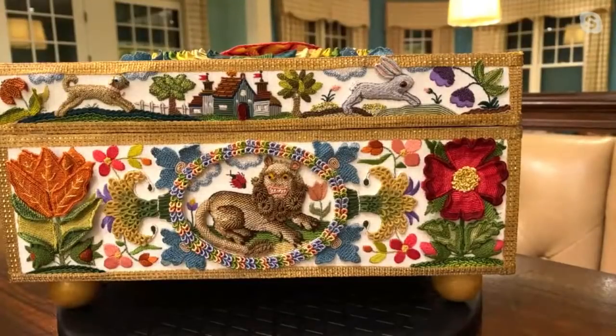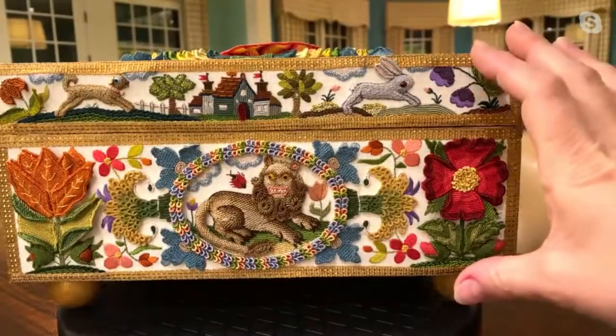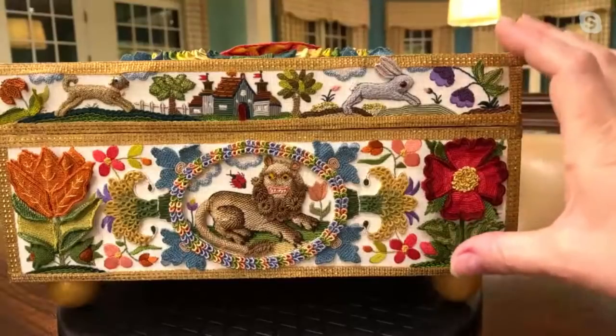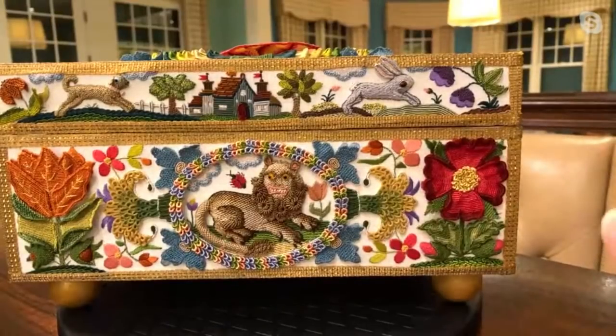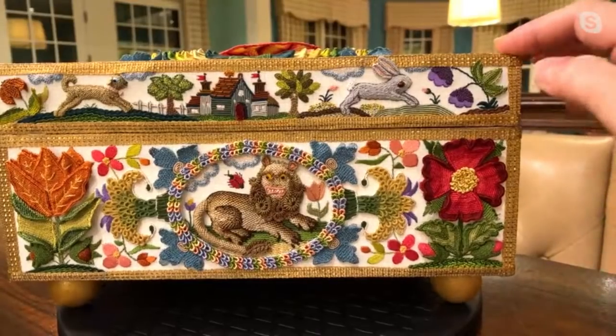Oh. So it is a 17th century style design, but there is no one casket out there where I can point to and say, yes, the casket owned by the Victoria and Albert Museum, this casket is there. It isn't. But if you were to go through and look at all the embroideries of the 17th century, you would recognize the design going through the whole thing. So it's inspired by the thing.